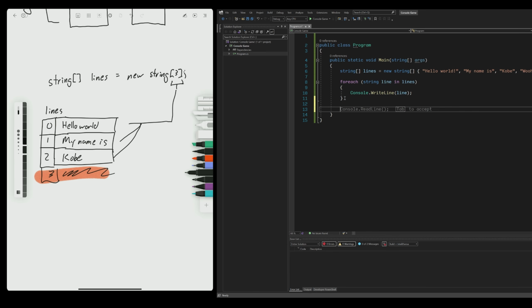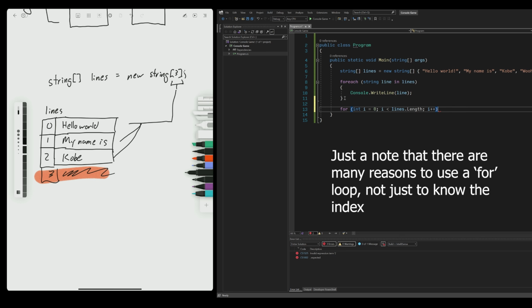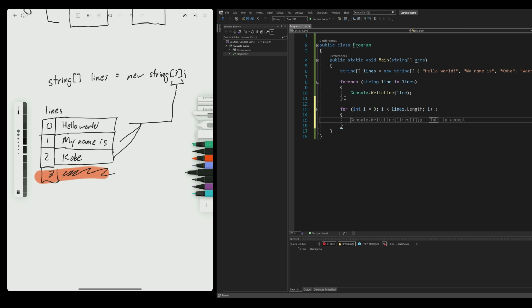That is when we get to basic for loops. For int i equals 0, i is less than lines.Length, i plus plus. This is going to seem like pain and agony, but you're gonna have to trust me on this.